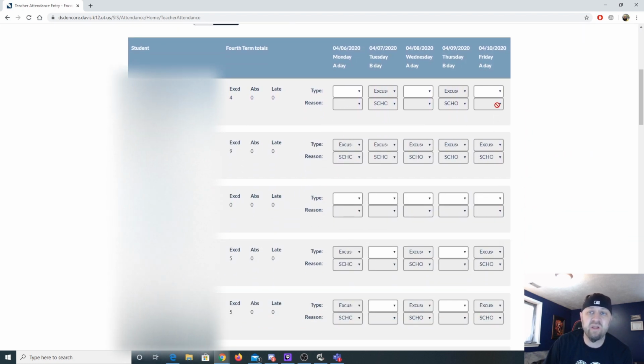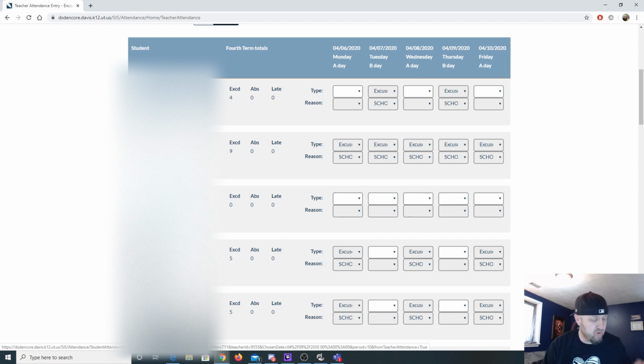This is where you would go in and manually do their attendance. But since we are not doing attendance for your advisory, we are simply using this to check their attendance. You can click on this student's name right here and it will show you their overall attendance. But there's kind of a cool trick. If I click on this, it's going to open up the window to this student's attendance for the previous week.